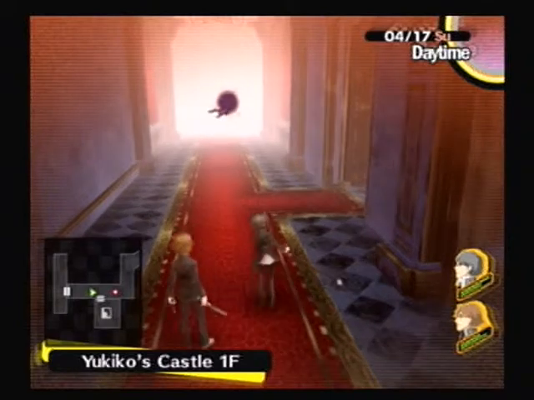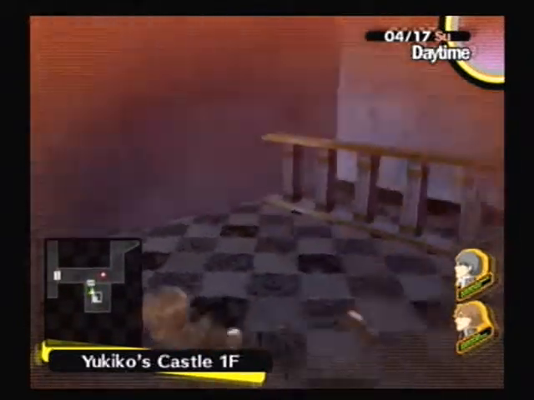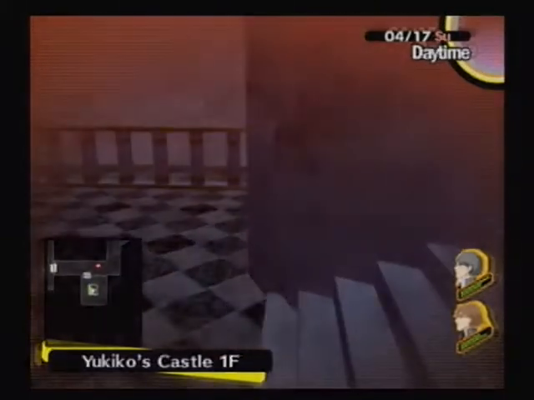What the hell? Run, yeah, they respawn. Go into the steps. Well, forget them. Just ignore them. Oh, wait, heal. Oh, wait. Actually, you can go up. Go up the steps. We made it to the second floor, and we're about to fight the boss.